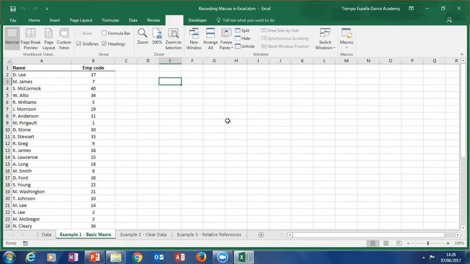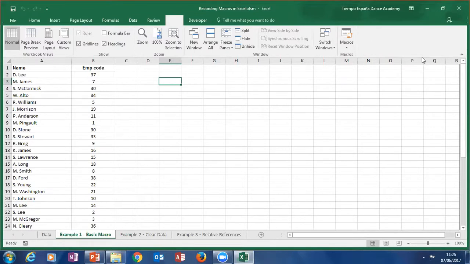If you didn't give it a very good name, then it's quite annoying to have to do these steps every single time. So what you can do instead, and you see on top of my screen, I've got a tab called the Developer tab. You might not have this Developer tab by default. It's a tab specifically related to macros. Normally people have the Home tab, the Insert tab, the Page Layout tab, and so on, but some people have this Developer tab.